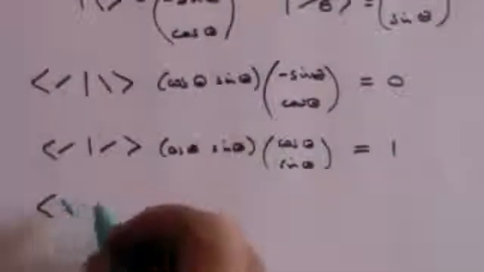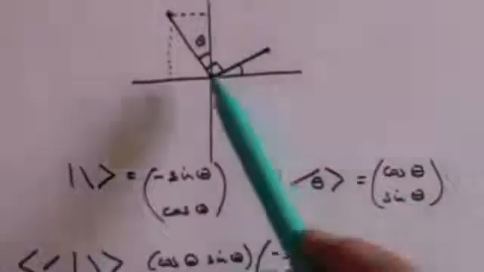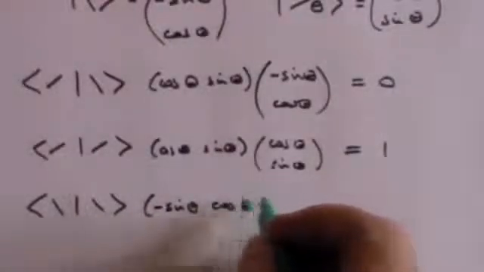That works. Oh, and let's just be pedantic and check the orthogonal version, the state orthogonal to the theta direction. If we prepare it in that state and try and put it through a polarizer in the same direction, of course it should go through 100%. Let's just test. That will be minus sine theta, cosine theta, times minus sine theta, cosine theta. And once again, a minus times a minus will give you a plus: sine squared theta plus cos squared theta equals 1. So far it all works.